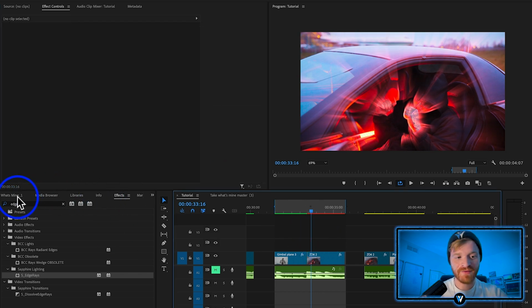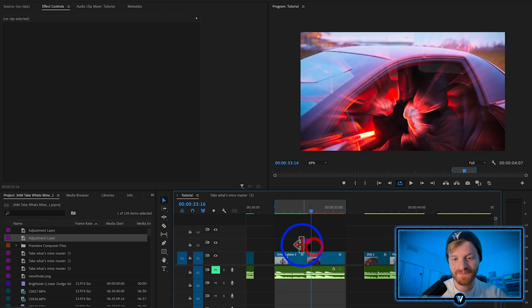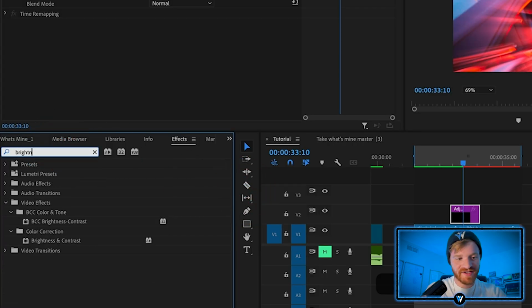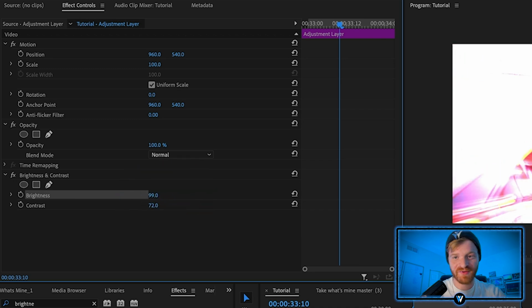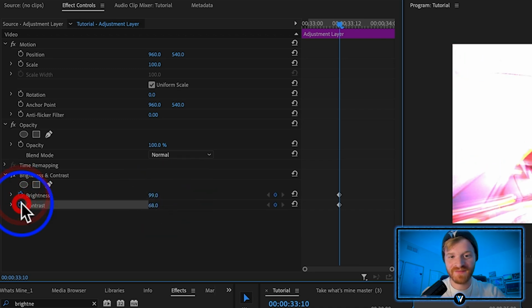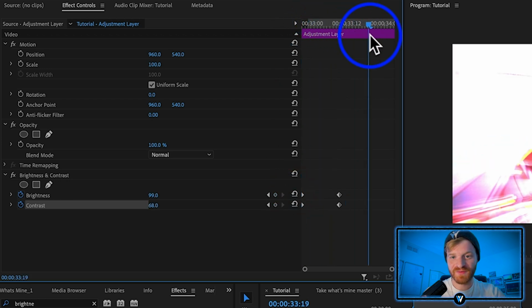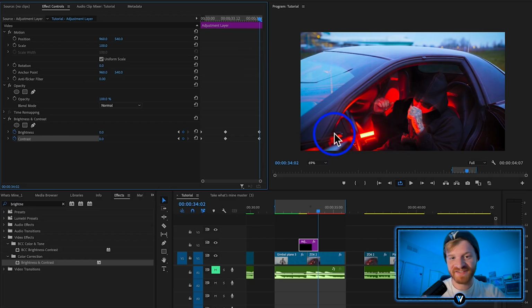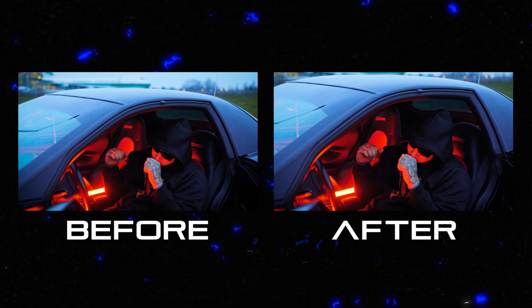So now to really finish off this effect, we're just going to click and drag an adjustment layer into our timeline. We're just going to basically take the same thing we've been doing with the brightness and contrast and throw that onto here. We're just going to go to effects, brightness and contrast, and at the cut, we're going to make it really, really bright, increase the contrast a little bit, really make it intense, add some keyframes there in the middle towards the beginning, reset them so it gradually gets brighter, and then boom, and then towards the end, we'll reset them back down to 0, and that'll happen as the rays kind of dissipate. So now we get this nice flash effect into the EdgeRays effect.